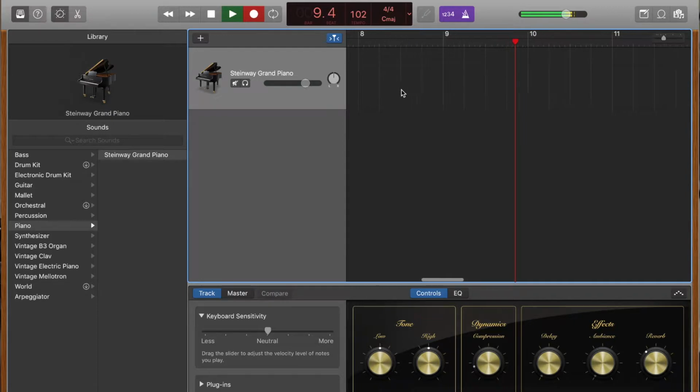Don't worry that you're recording. There's unlimited amount of space. Well, maybe not unlimited, but there's tons of space here. Just get in the zone, follow the click track, and then you're gonna want to record your demo track. In this case, I'm gonna start recording my little demo track here.